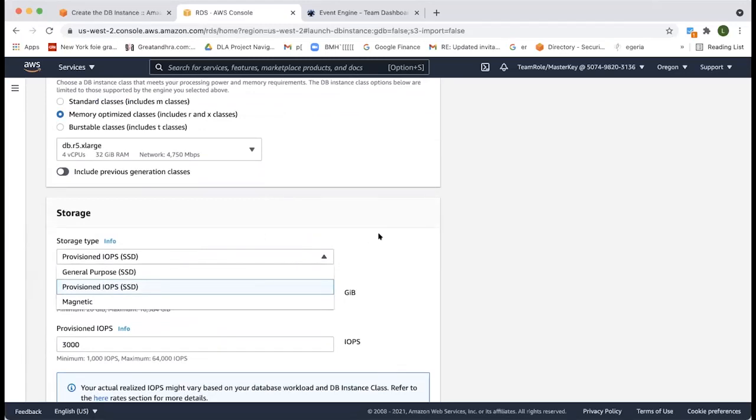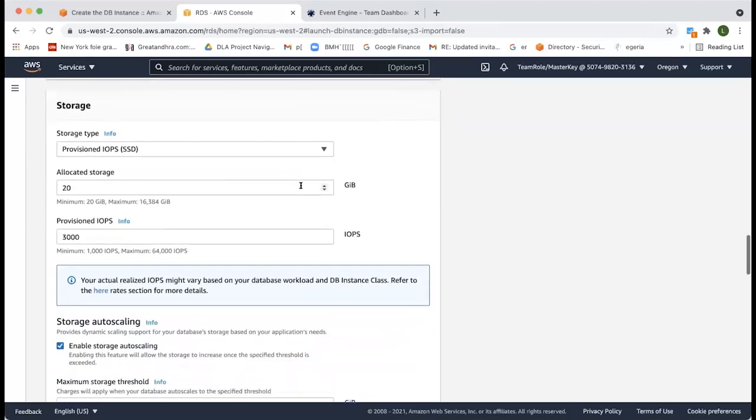If you want consistent I/O, the general purpose is a shared infrastructure. Sometimes you see it performing better, and sometimes not, depending on what the other tenants are doing within the same underlying hardware. So you see that level of inconsistency. What we recommend here, at least for your production SQL servers, is using provisioned IOPS. The general purpose and magnetic are cheaper, so we would recommend them for your non-production.